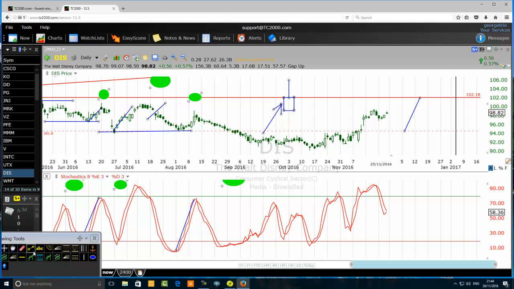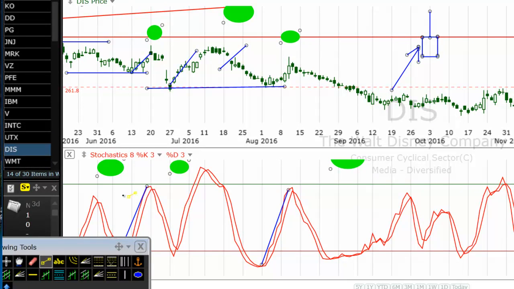But suppose you say, oh, George, I'm not very sure. Or if you are a conservative trader, you can wait for the common sense trend line to be broken. A common sense trend line is a trend line that we draw very close to the price.